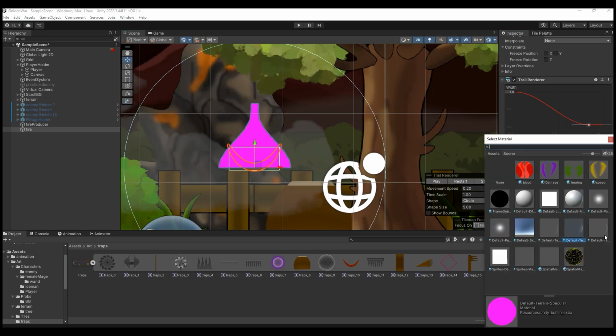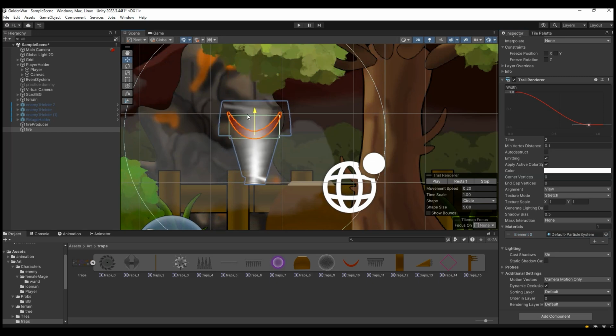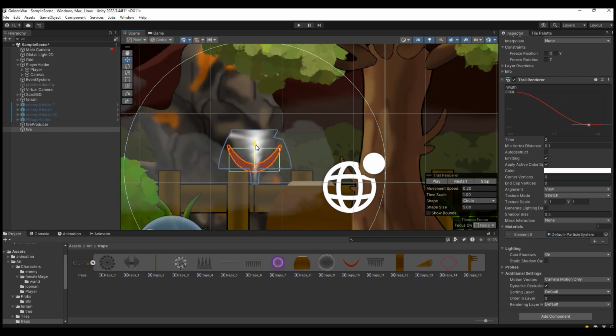Let's give this, oh, I should see in action what it looks like.